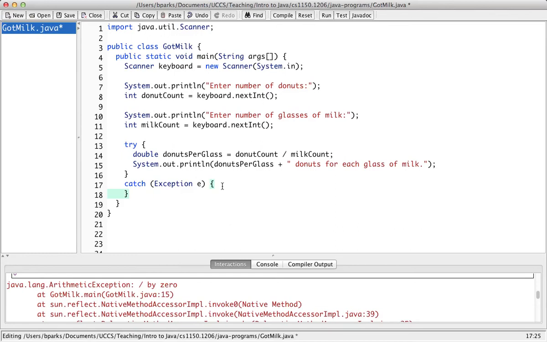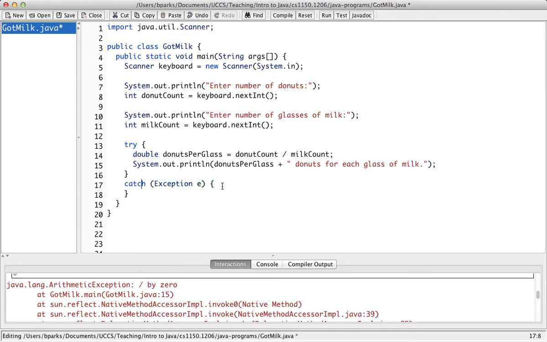I don't really want to just catch a blanket any exception, so that I can potentially print out a specific error message if there's a divide by 0. If somehow a null pointer gets in there, I might want to print out a different error message.